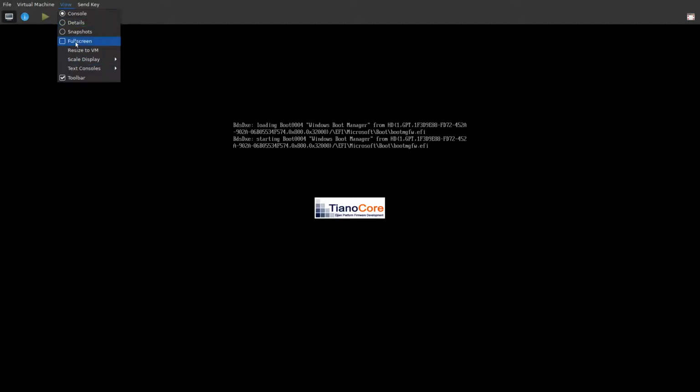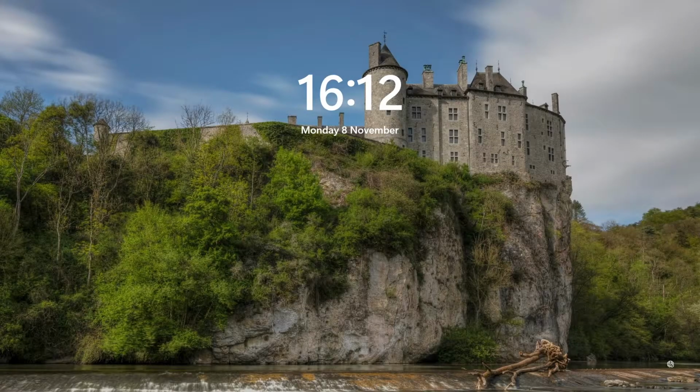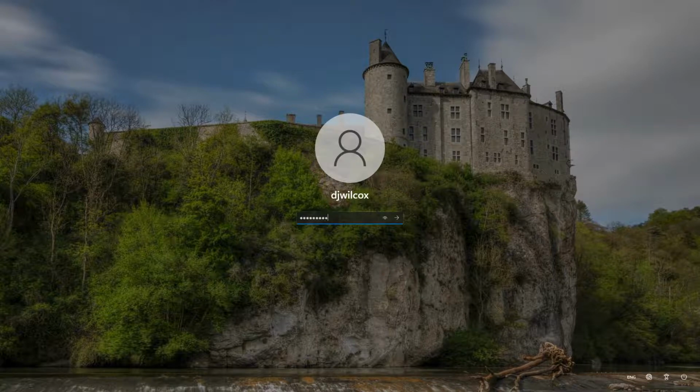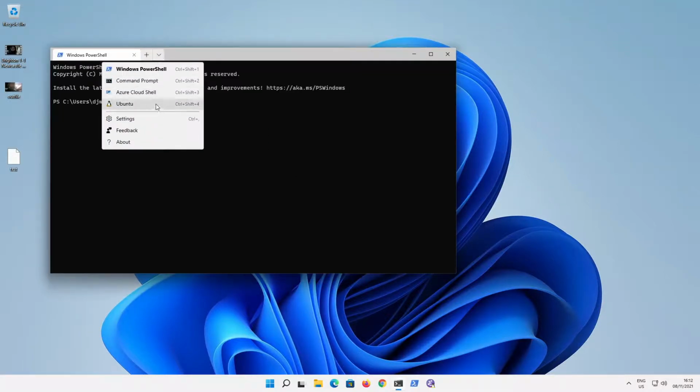So this is the virtual machine I was showing at the beginning. And I'll just show you that I've got all my shell scripts from Linux installed. Okay, those are just loading up. Okay, so if I open the Windows terminal here, come across to Ubuntu.